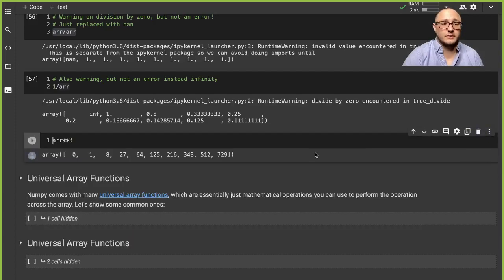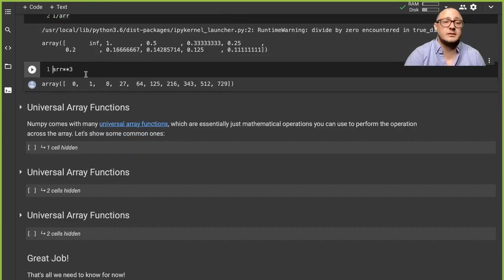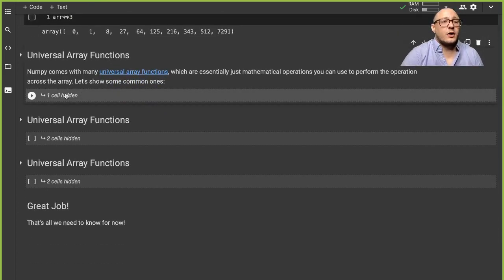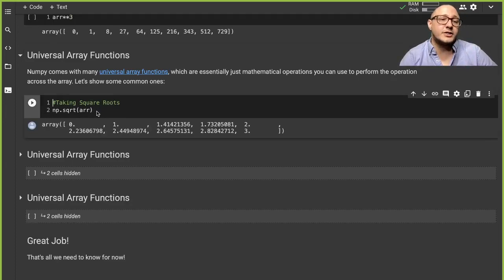We can also do multiplication. We can also, well, we've done multiplication. We can also do exponents as well. Now there are some universal functions as well. So for example, the NumPy square root. Now we do have the math module as well that has square roots in it, but for this series in this class, we are going to be sticking strictly to using NumPy because again, it has that C backend and is much more efficient for what we've been using in the past.